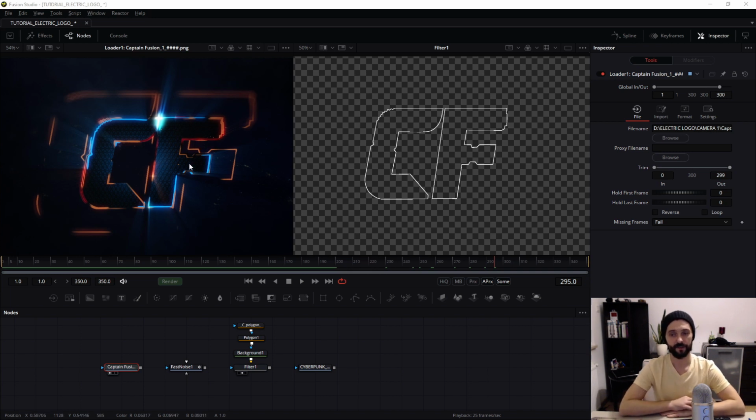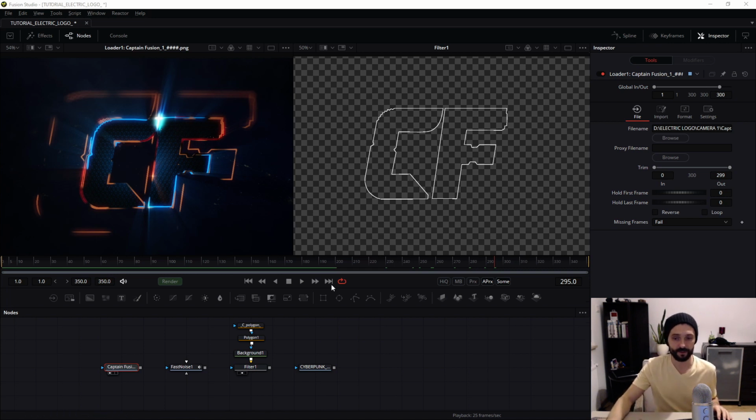So if you have your logo, for example with an alpha channel and cut out inside and outside, import this element to Fusion, because if you have a PNG with alpha channel, this method is faster. I recommend importing a PNG with alpha channel, but if you don't have Illustrator or Photoshop, you may cut out this object in Fusion.